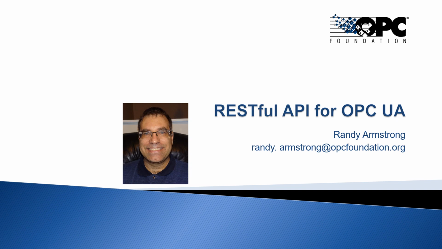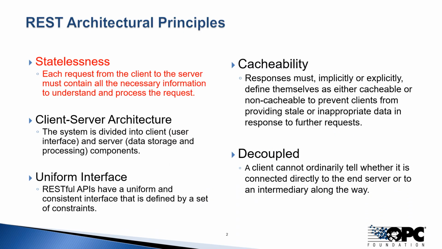I'm the chair of the OPC UA Security Working Group, and I would like to talk to you about RESTful APIs for OPC UA. RESTful APIs are APIs that conform to the REST architectural principles. These principles are statelessness, meaning each request is self-contained and does not require the server to maintain knowledge of previous requests.